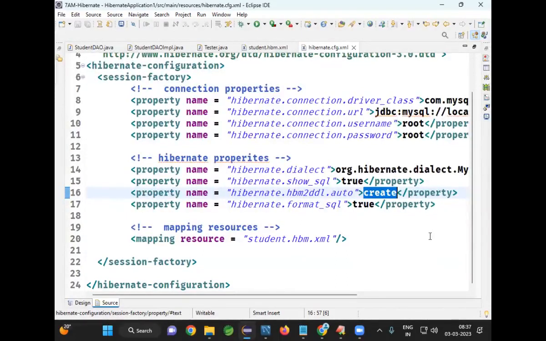It won't drop the existing table. It will use the same table to perform operations. So which value do you have to choose now? Update. When to use create? When you are executing your application for the first time and you are sure that you don't have any tables and data in the database, you can use create. But from the next time onwards, you have to change to update. Okay, I will do update.